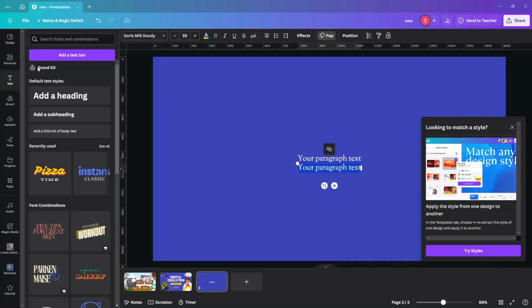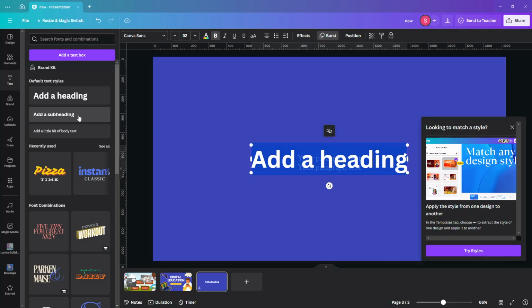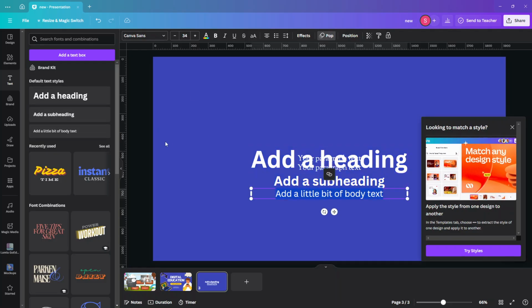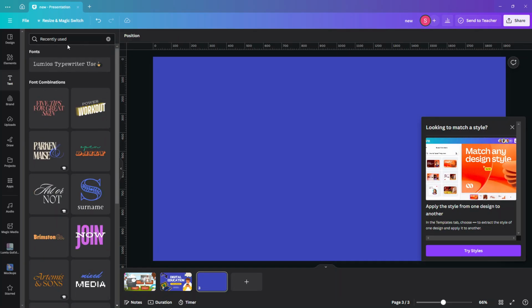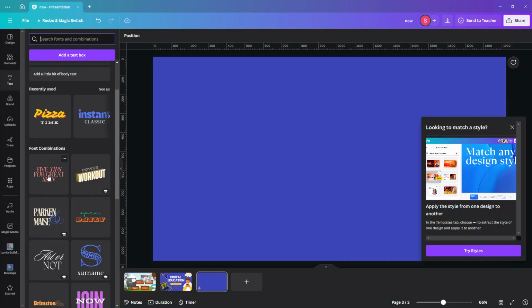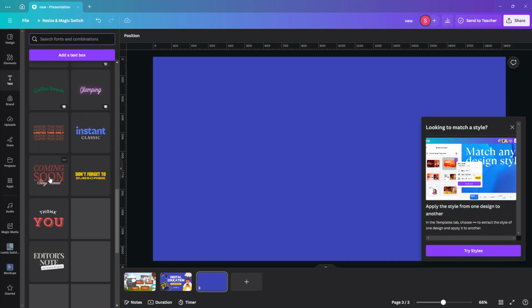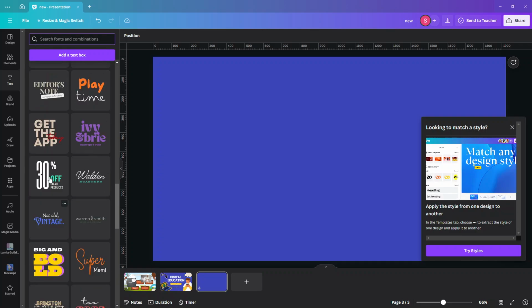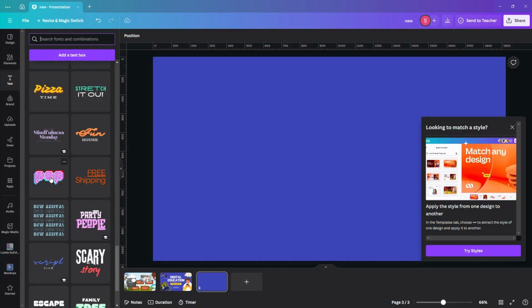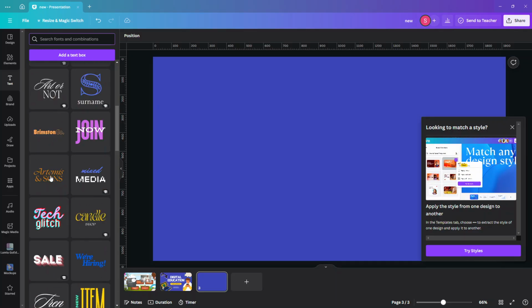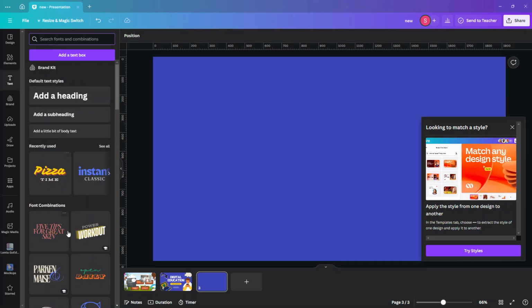You can also go after your brand kits and use your own type of text and design at the same time. On default, it's going to be a header, subheader, and then a bit of the body. So this is how the whole thing will look like. Okay. And then if you want to use the fonts, there are a couple of recently used ones. And if you don't want to use these, you'll be able to use font combinations. These are kind of like graphic related fonts, which you'll be able to use and make your text look a lot better. It is most useful when you are making, let's say, a design, or when you are making a poster, or even sometimes a logo. Okay, so it saves up a lot of time on the design section. And you'll be able to change up the designs too.